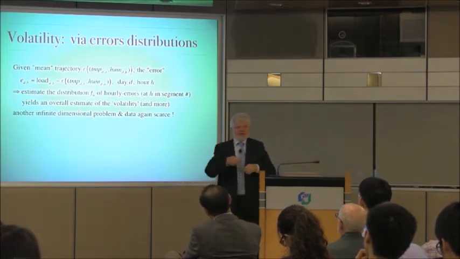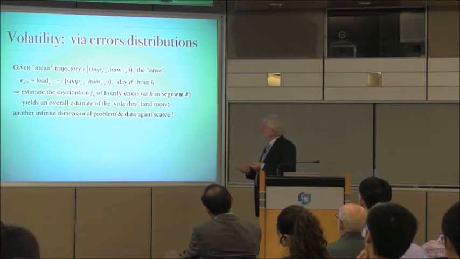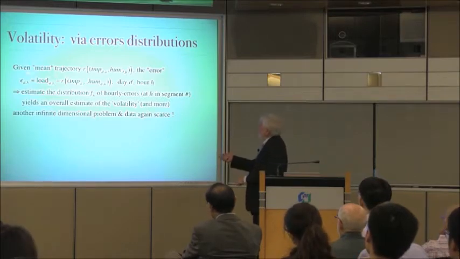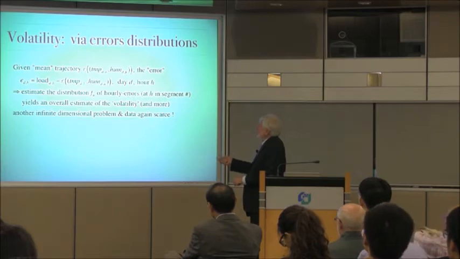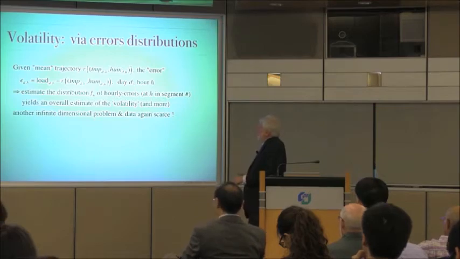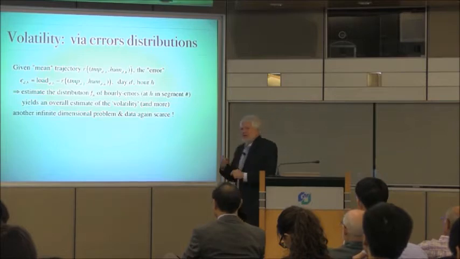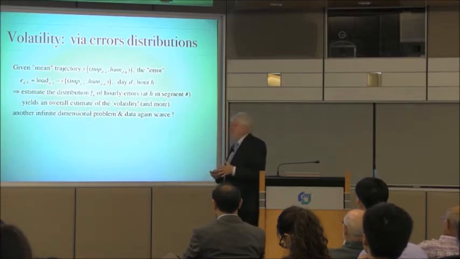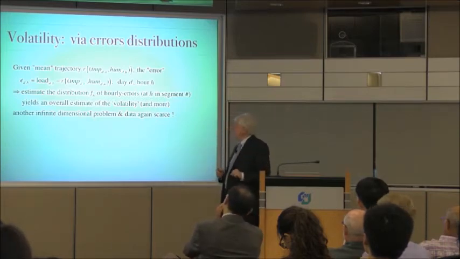Similarly, we're now going to look at the volatility. And the volatility, since we do already now have an overall drift trajectory, we're going to look at the errors between our predicted load, which is this thing, and the actually observed load on each day and each hour in that subseason. And we will, for each hour in the subseason, actually find the distribution of the errors. And again, we are faced with this problem. We have 125 points. So we are not going to be able to use classical statistical methods.